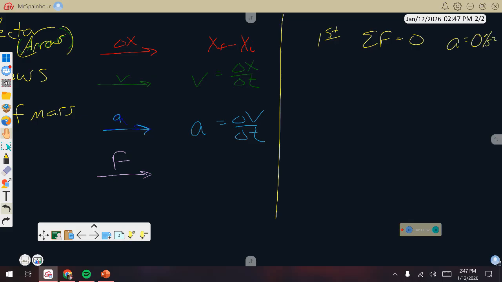Now, I'm not going to write the third thing up there because if I've written that, you should already know the other thing up there. And the other thing up there is what's true of velocity then, if that's the case. Constant, yes. So the three things we covered were velocity, acceleration, and sum of forces. But really, it's just two, cause and effect. The cause is if forces are balanced, then it won't accelerate. Now, here's an interesting thing that we might have talked about once or twice before, but it's definitely going to play out today. This is colloquially known, most people know this as Newton's first law of what? Inertia.